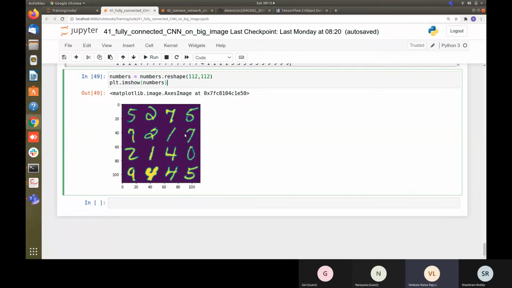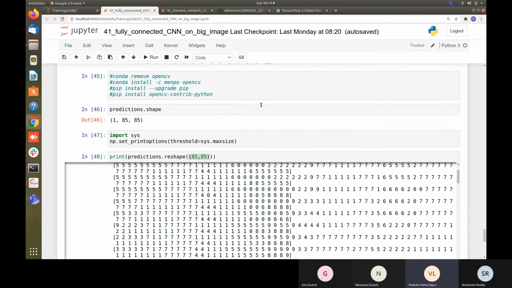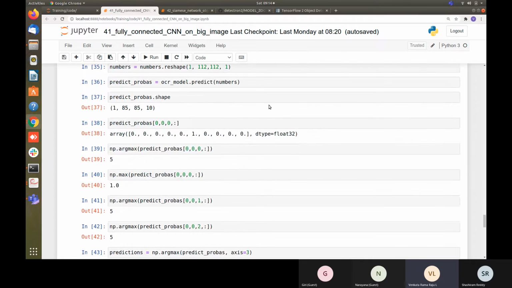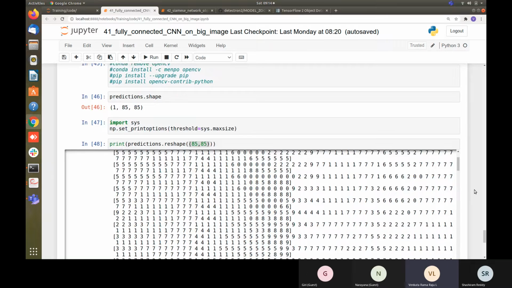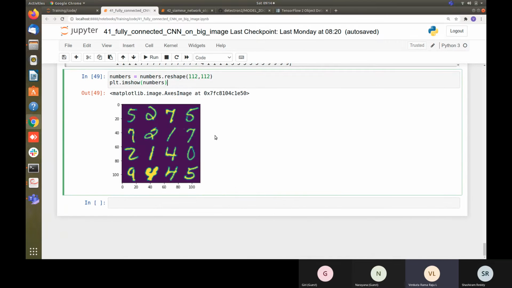I worked on all the models with the numbers only, the handwritten digits only, because you already know the dataset. Instead of handwritten digits, you can use other things, maybe number plate numbers or film heroes' photos. It's an exercise, and when you do that, you will get confidence and full control. So I took the simple example. The network structure may change, and you may have to do trial and error multiple times, but the effort is the same, whether you do it on handwritten digits or a film actor.